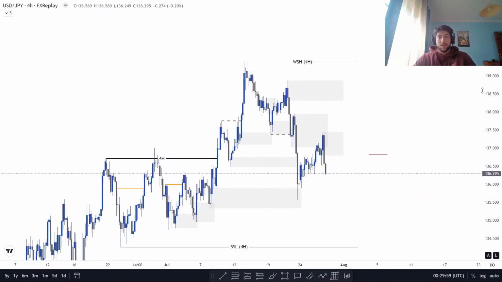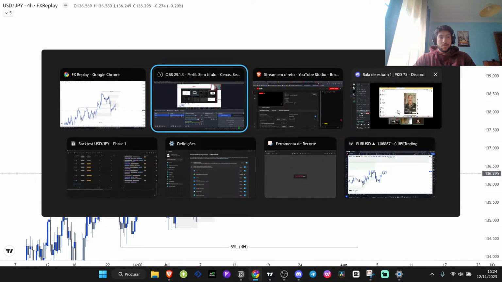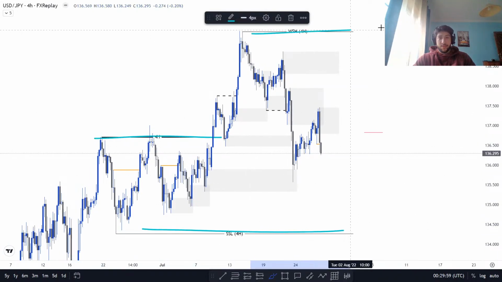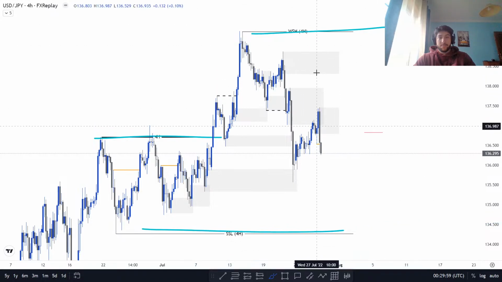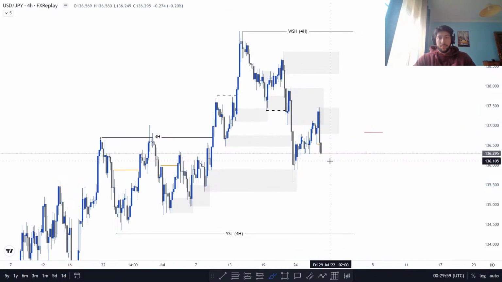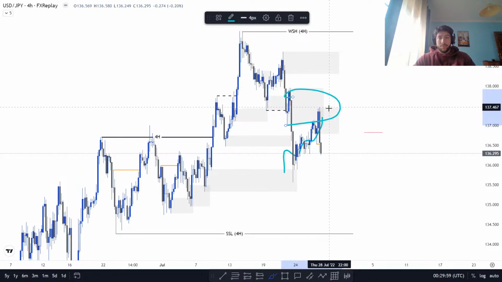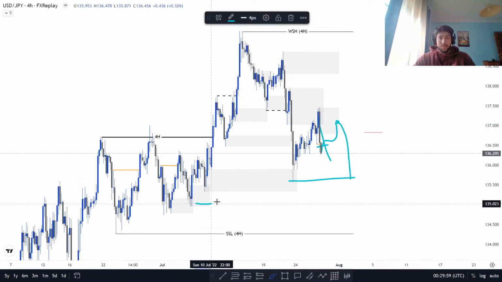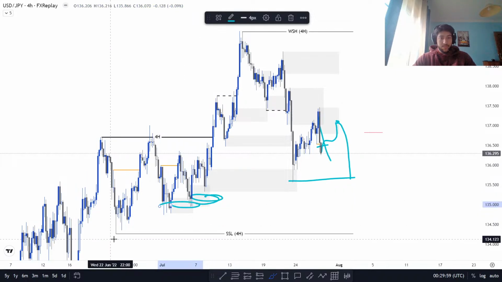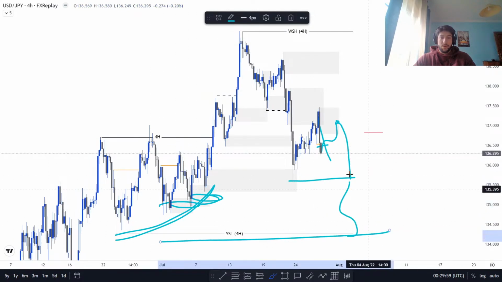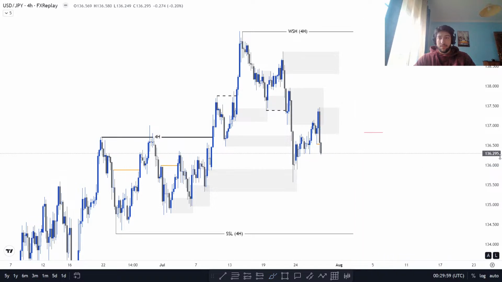USD JPY is bullish. We are in this range here, in the pullback, in premium. We have this corrective pullback that taps into this PY, then an aggressive sell off. Probably we can have a pullback into here, then continuation of the move. This PY is mitigated, this also mitigated. We have a lot of liquidity here. We can see a break of this, but let's see what happens.